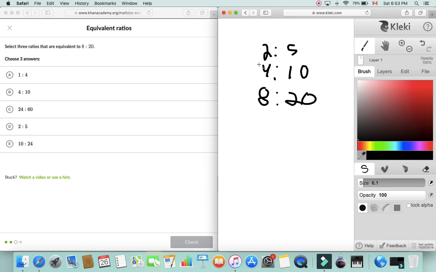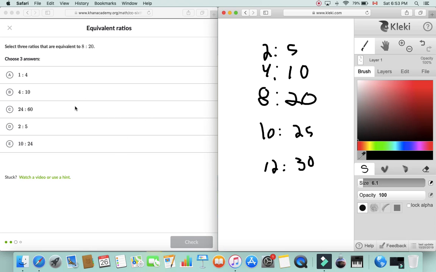But we can also go up. 8 plus 2 is a 10. 20 plus 5 is a 25. Okay? 10 plus 2 is 12, and 25 plus 5 is 30. You can do this because when you break it down, 5 times 5 is 25, 2 times 5 is 10. See? It works, right?